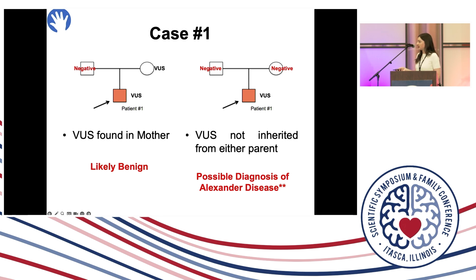But you'll see that I left a lot of little asterisks here, and that is because we need to be very careful when we are assigning a disease status to someone based off of a variant of uncertain significance. And in a lot of ways, we need to rely on the patient's clinical history in order to help us to really say whether or not this VUS is causative, because there's still a possibility that this could be benign, even if it is looking like it's matching up to that expected inheritance pattern that we're looking for.